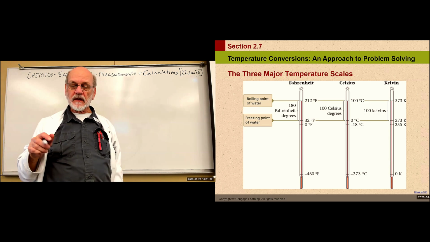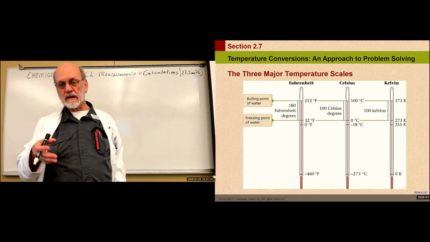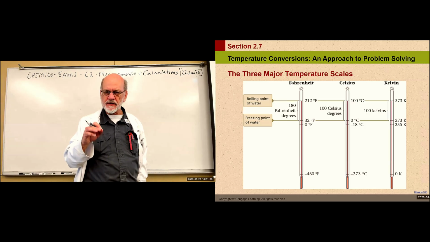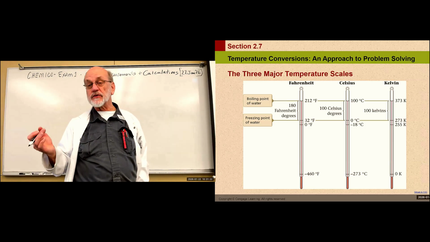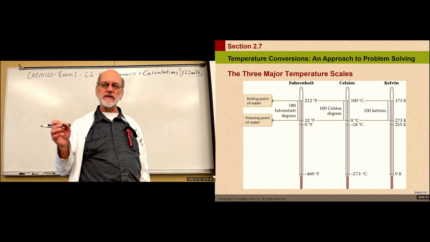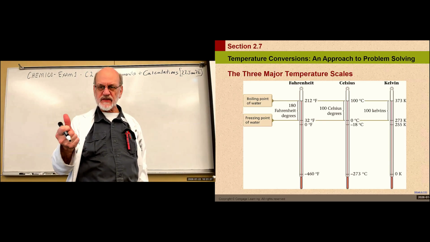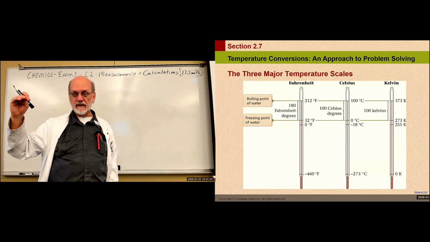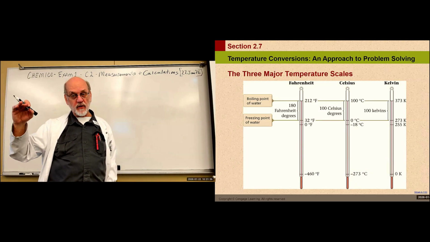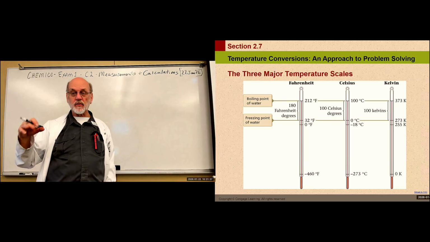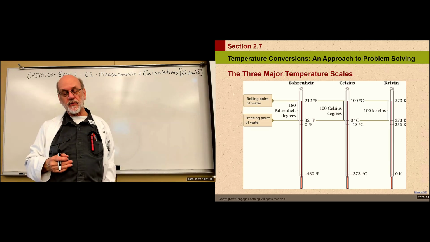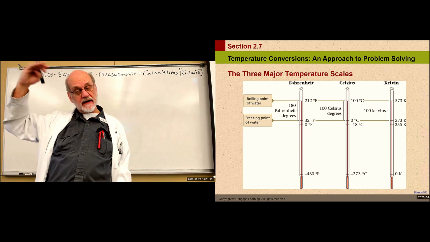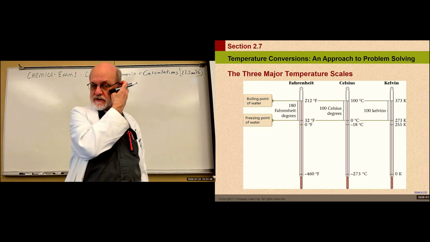Celsius, on the other hand, came a little bit later, and he was more of a chemist, a physicist. So he wanted a system that was just easily reproducible. So he said the freezing point of distilled water is 0 degrees on my scale. And the boiling point of water on my scale is 100. But that had to be at 1 atmosphere pressure because they knew by then that the boiling point changes with changes in air pressure. So he had to do it at sea level. And then he subdivided his into degrees Celsius.